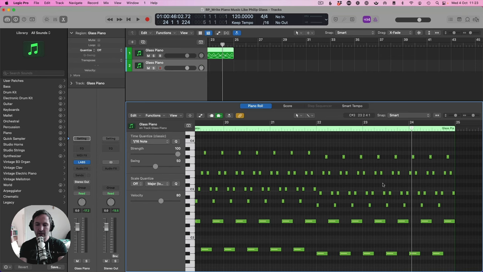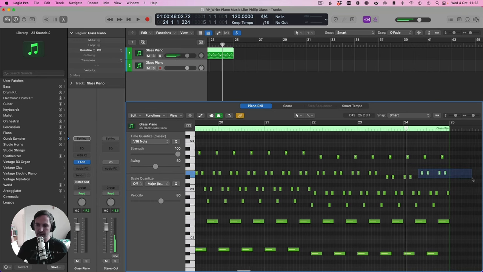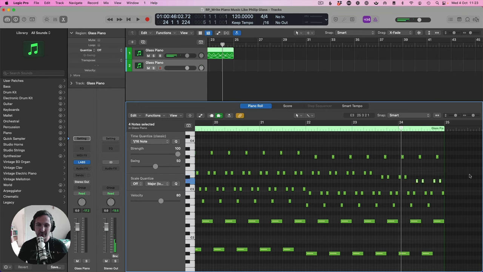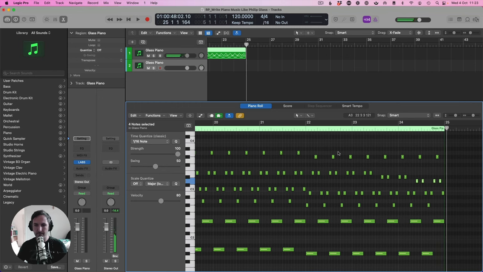Now notice I'm doing it on the first note, so that's the E. So we want to go, where's my E? There you are. 1, 2, 3, 4, 5, 6, 7, 8. There's 8 of them, so I'm going to do 4. I could drop that down to E flat to make it a major 7, and then there to make it a dominant 7. Nice. It works really nicely.